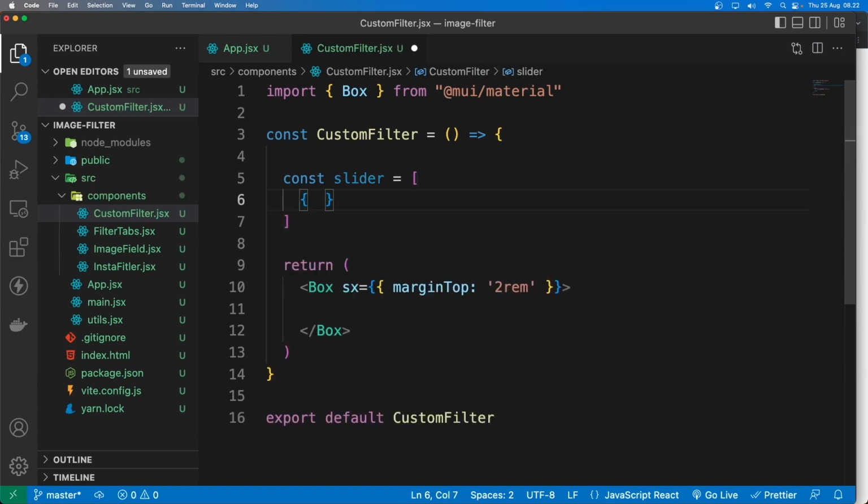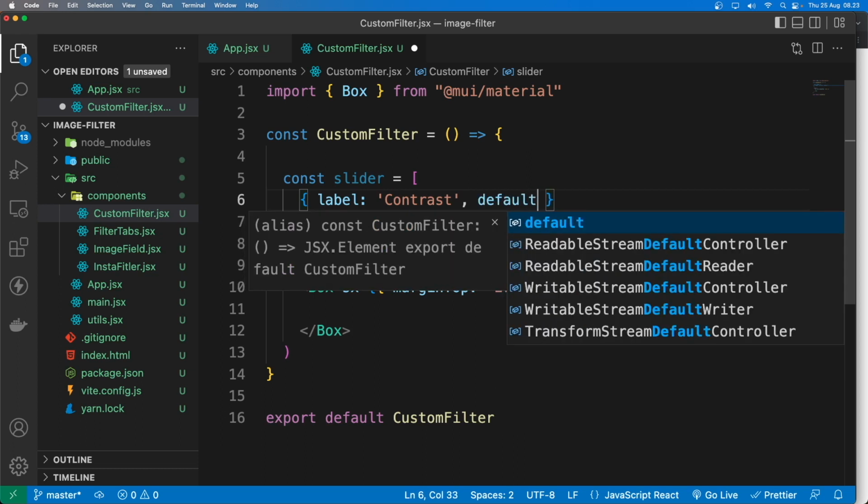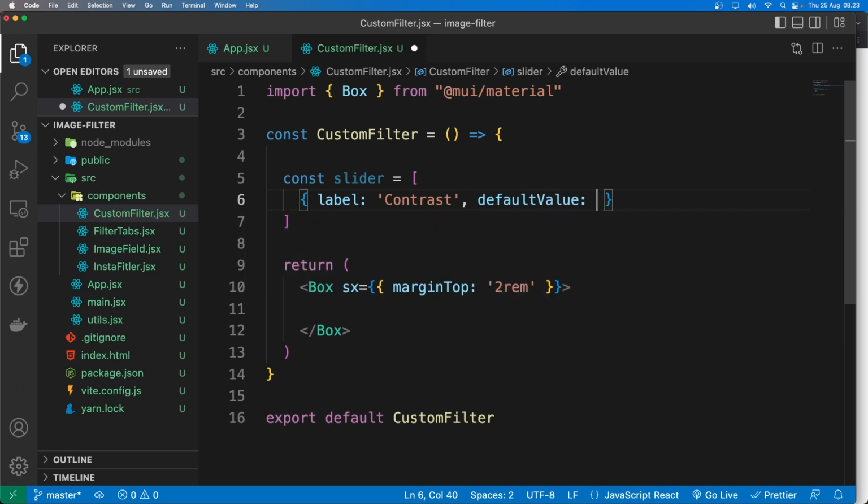So first I'm going to put the label. So this label should be, let's say, contrast, and also we are going to put the default value, and for the contrast I'm going to set it to 100, and also the field, let's say the field name I'm going to say contrast.